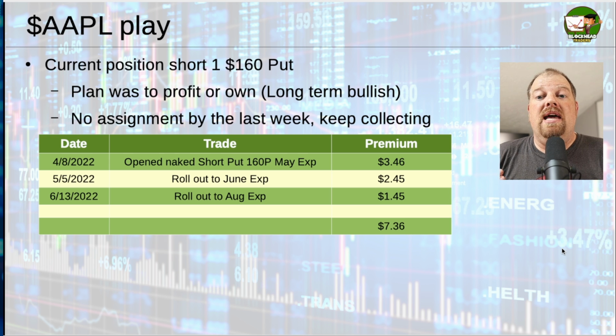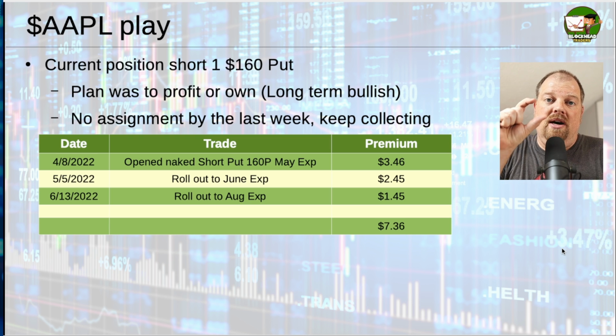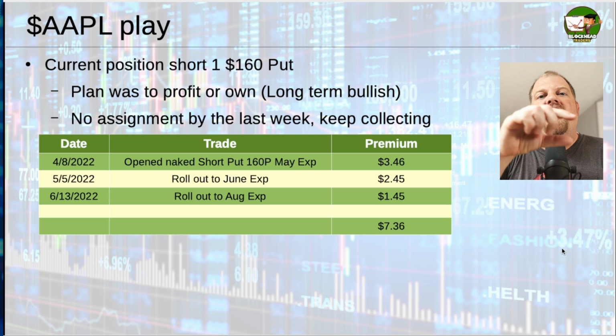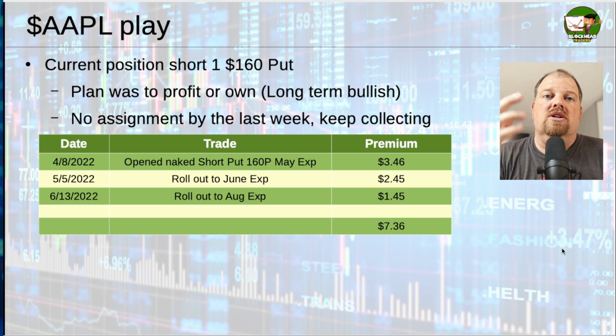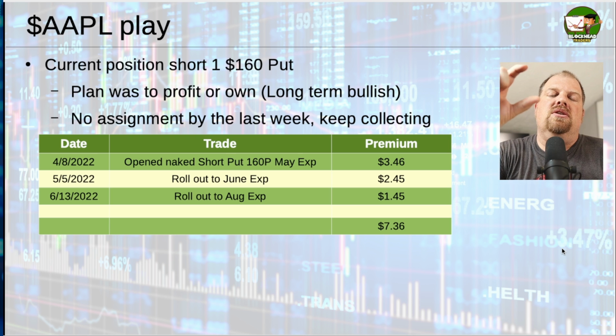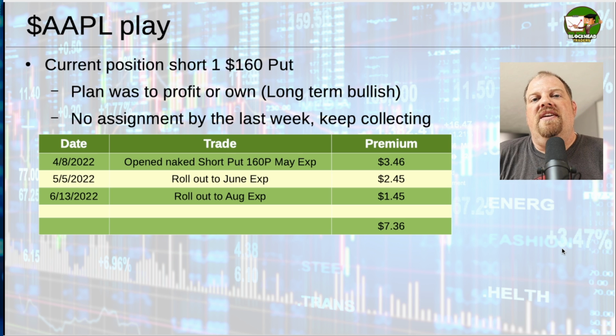So I basically get the same intrinsic value because it's the same depth in the money. The one that I buy back, let's say it's $2 in the money, costs me $2 to buy it back plus that theta decay. And then the one that I sell in the month out costs me that same $2 because it's that same distance in the money. Plus I collect additional time decay from the theta.